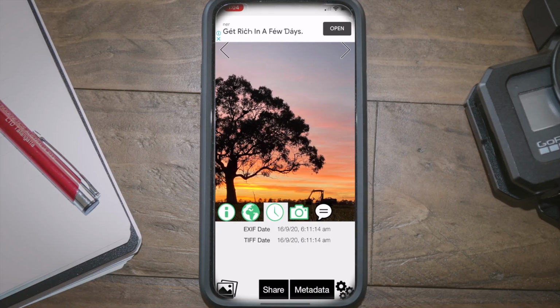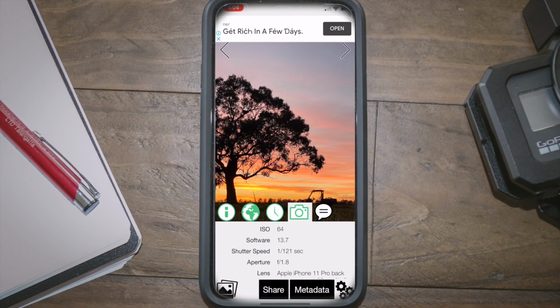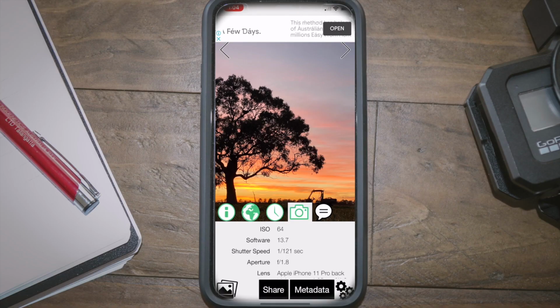The next one across is a clock, and guess what's in there? Yeah, it's the time. The next one across is where all of your metadata is. And in here is where you're going to find the shutter speed, the ISO, the white balance, all those cool aperture settings and things like that. All those settings that are really going to help when you want to tell someone or explain to someone what your settings were when you took that photo. Or when you go back to a location that you've been to previously, you just can't replicate that photo. Go and have a look at the original photo that you took and you can see all the settings that you used way back then.